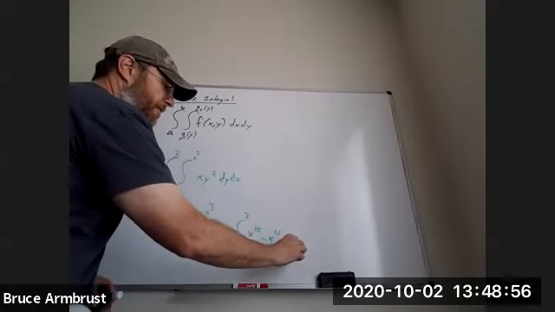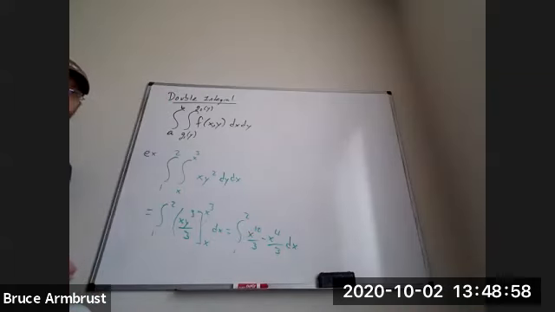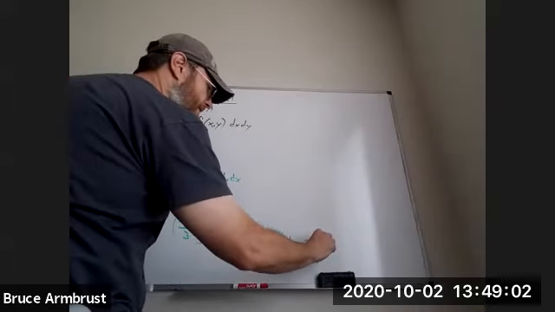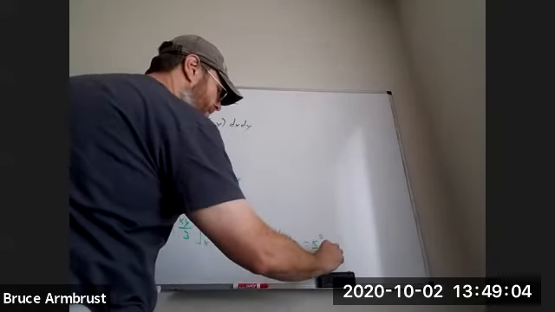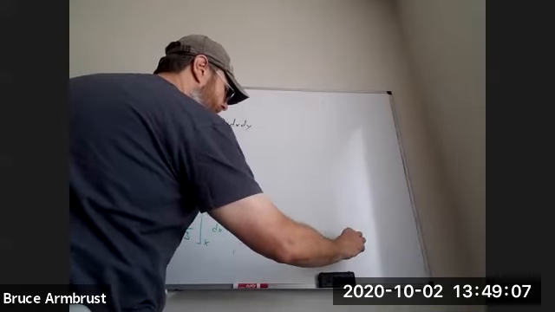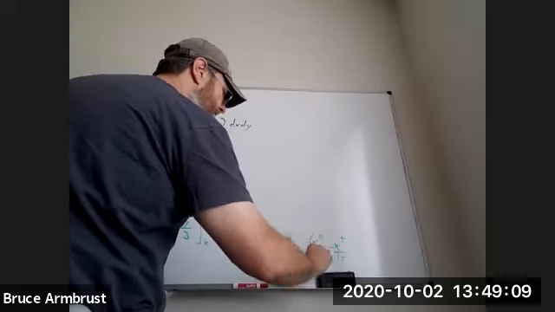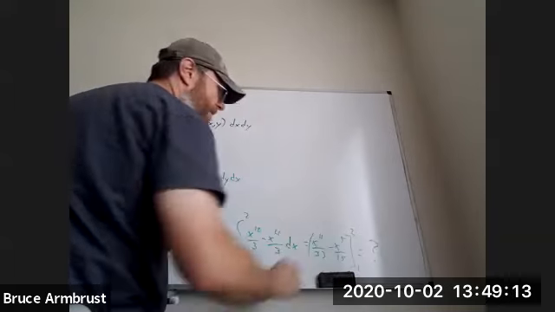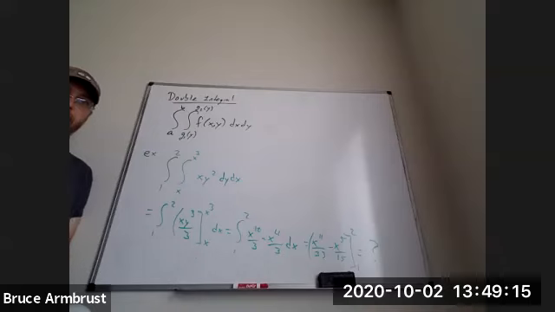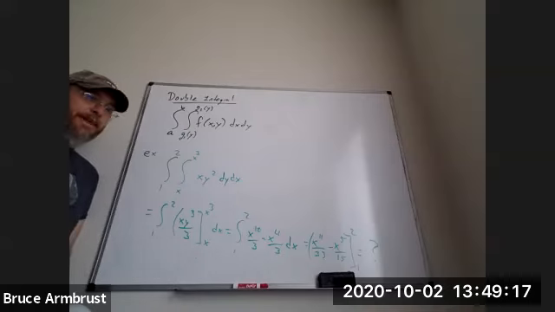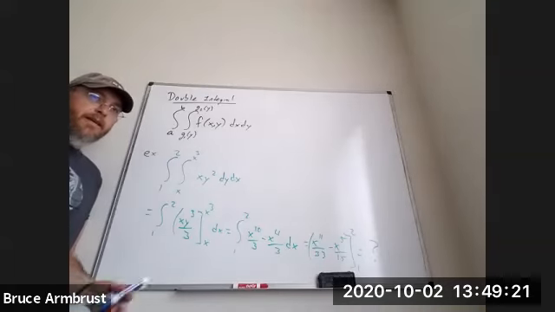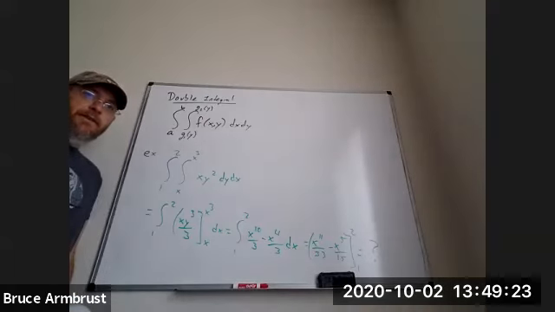And now this is just a good old single variable integral. We know exactly what to do. So that's going to give us x to the 11th over 33 minus x to the 5th over 15 that we evaluate at 1 and 2. And I'm just going to put a question mark there because I don't really care what that number is, and you know what to do now. You're going to plug in your 2, you're going to plug in your 1, and then subtract those values using the fundamental theorem.